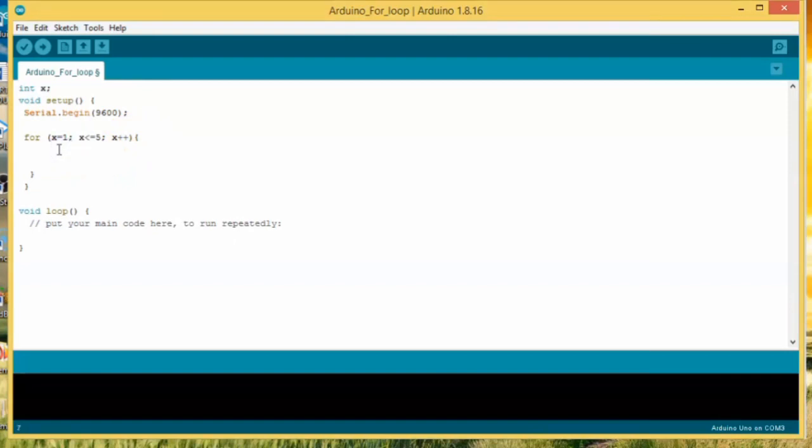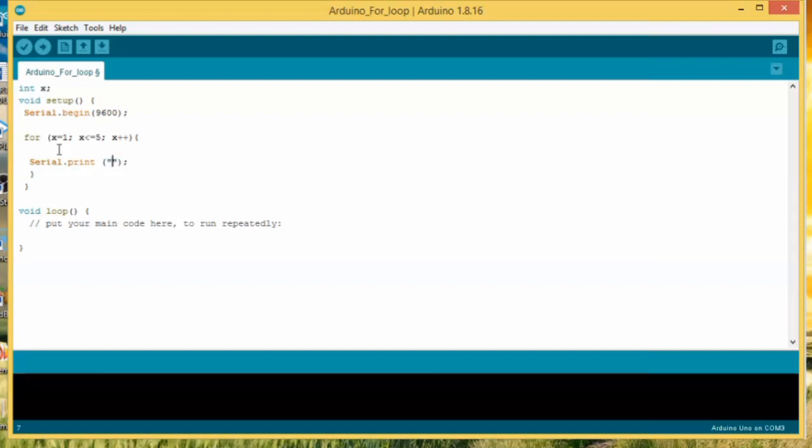So now we can write the code, the instructions we want to loop through 5 times. In this case, I just want to print the number of counts so that you can see it. So we use Serial.print, and then I will write count so that you can be seeing it on your serial monitor.